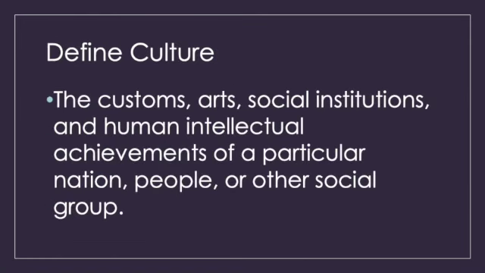I want to begin by looking at the term culture. By definition, culture is the customs, the arts, the social institutions, and intellectual achievements of a particular group of people, a nation, or a social group. Notice the use of the term group. When you're looking at a culture, you're looking at a group of people and their belief systems, their values, their social institutions, their intellectual achievements. So what do you have as proof of that society's intelligence?